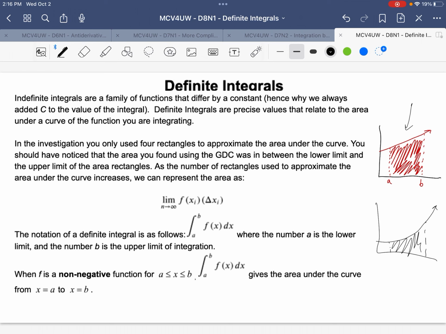What the definite integral allows us to do, and we're going to do a little activity on Gizmo so you can play around with this in class, is that the process of it is basically calculating the area by filling that space with an infinite number of small rectangles, calculating the area of each rectangle, and then adding them all up. Instead of doing all of that, because that takes a long time, we can just do the definite integral.